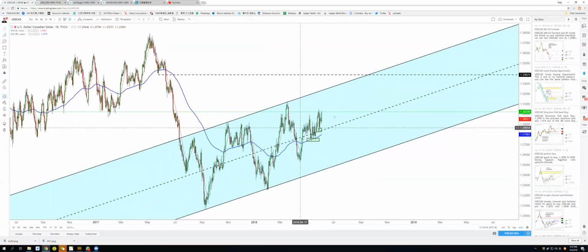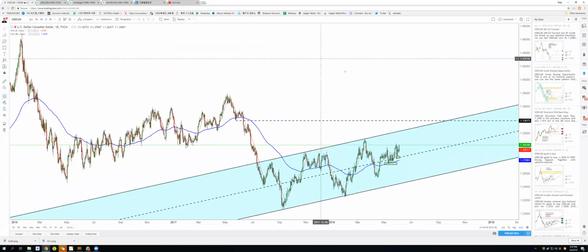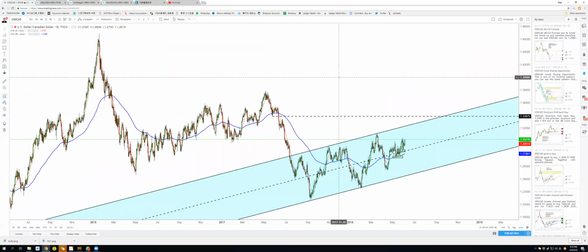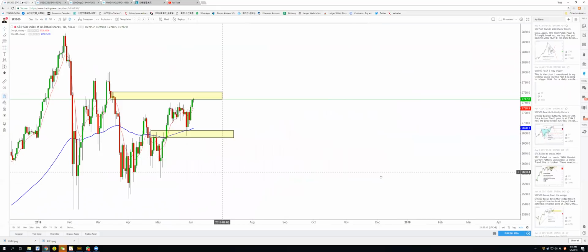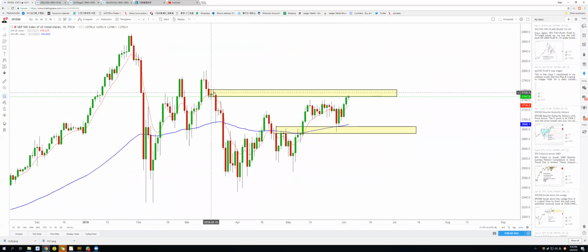Don't sell. Don't use any resistance or any structure to sell because the trend is up and oil is dropping and the dollar is increasing the rate, so it's strong DXY, weak commodity. Good. So last thing, let's talk about S&P. S&P hits into very strong resistance, as I mentioned last week. So 2747.